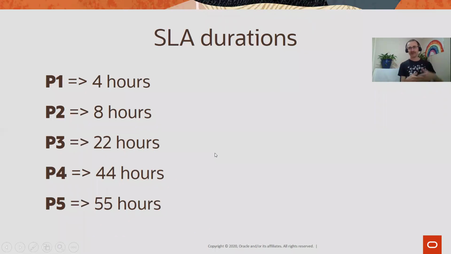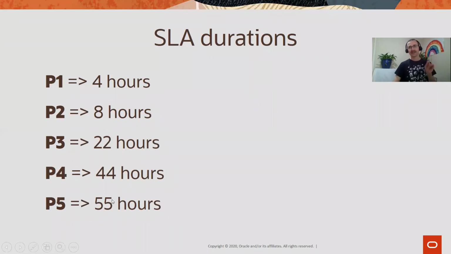You're probably all familiar with different priority levels. So P1 is the top priority, the thing that's got to be dealt with quickly, down to P5, things which really are just wishes a lot of the time rather than real problems. So the higher the priority, or the lower the number, the quicker we have to deal with it, triage it or close it, whatever the SLA demands in terms of response time. So priority 1, 4 hours, down to priority 5, 55 hours.